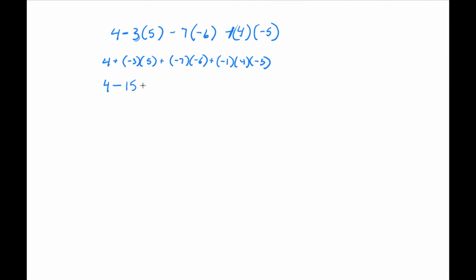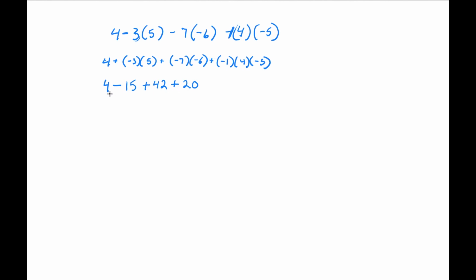So now I'm going to do the same thing. I'm going to write minus negative 7 times negative 6 is a positive 42. So it's a positive 42. So I just changed the negative sign to a positive sign. Easy peasy. You can't go from the positive to the negative. You have to erase. So just do the negative sign first and then make it positive if it ends up being positive. Same thing here. We're going to put a negative sign in. Negative 1 times 4 is negative 4. Negative 4 times negative 5 is a positive 20. So positive 20. Okay? Now all you have left is addition and subtraction.